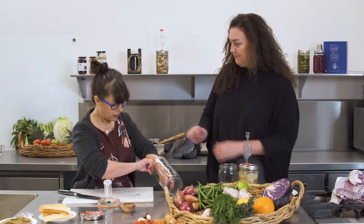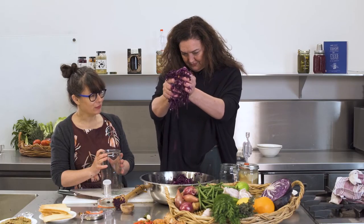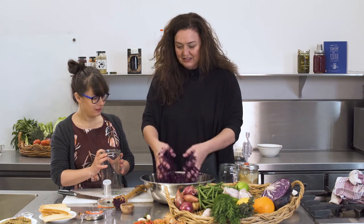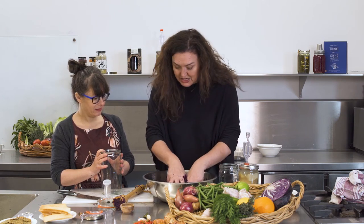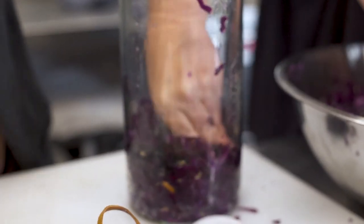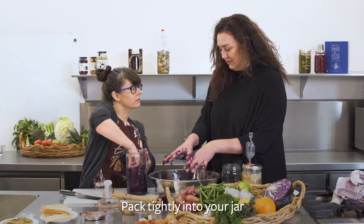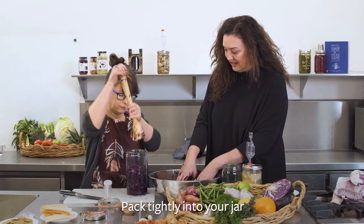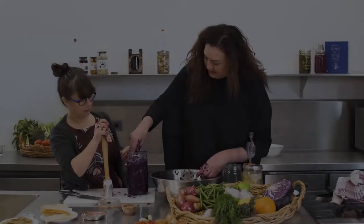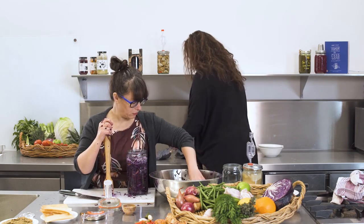I think this is ready, Kelly. Oh, how beautiful — there's juice there and we're going to push it down really hard in the jar. First up, we want a clean jar. It's really important to pack it really tight — we don't want any air in there. A lot of people I've seen just throwing it in, but no — we need to get it as tight as you can. Air is the enemy. Look at that beautiful juice. We're just going to put a little cabbage leaf over the top. Do you want to pour some of that liquid in there? I think I might put this in another little jar and we'll need that liquid. Oh look at this perfect leaf — let's pop that there.